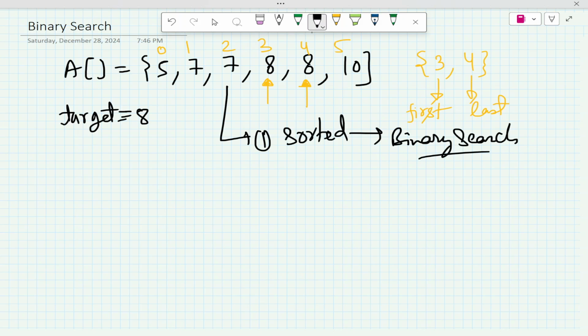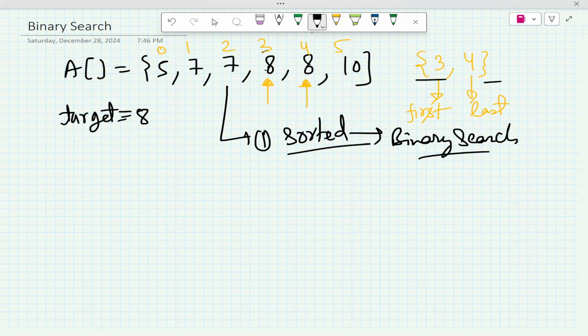Of course I'm not going to tell the brute force approach, but you can apply one loop. It will go and find the first occurrence. If we find the first one, then we will stop. Then you can start a loop from the end, and whenever you find an element which is equal to target, again stop and then return the first and the last. And this is the brute force approach. But we have to solve this problem using binary search. Because it is sorted, we have to utilize this thing.